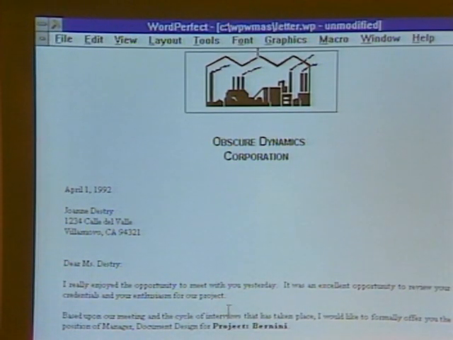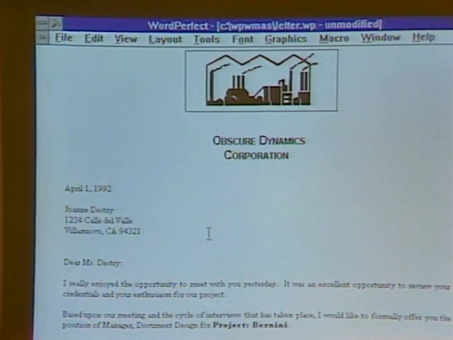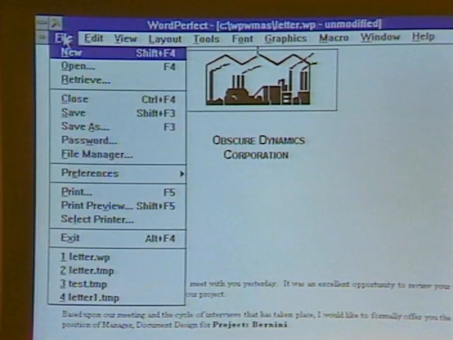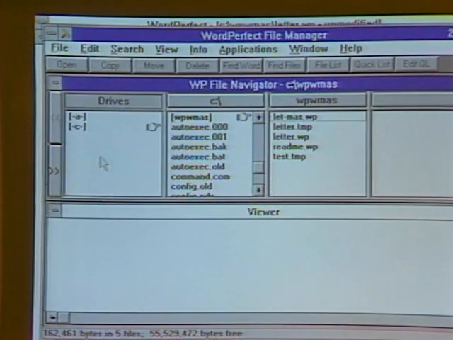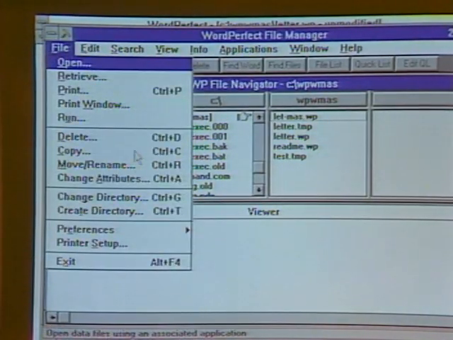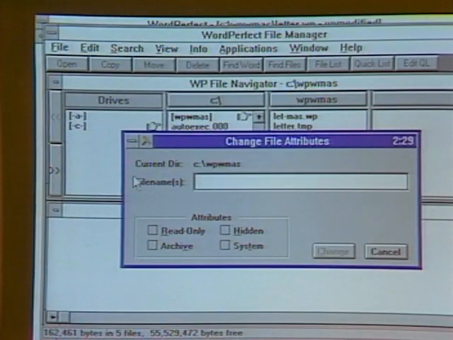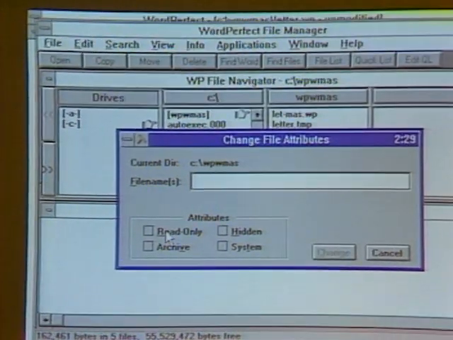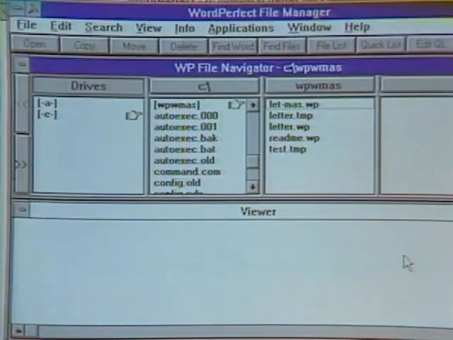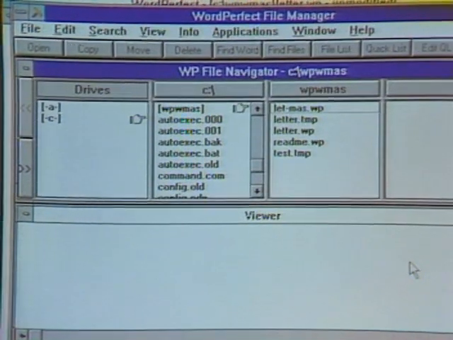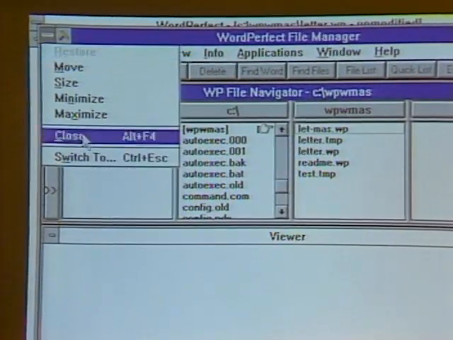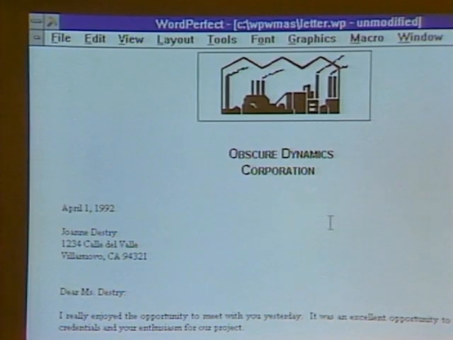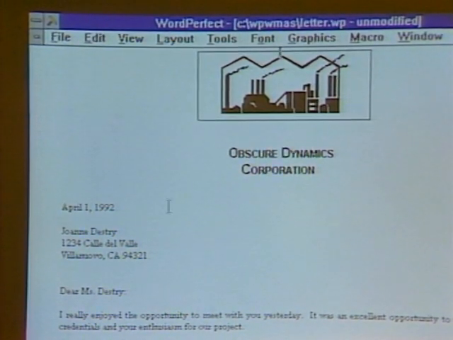The issue, of course, with a template is that you need to protect that template. And I'd like to show you one trick which can prevent people from overwriting information in a template. Right here in the File Manager, tucked away here in the Change Attributes screen, is the Read-Only selection. You may select any file in the File Manager and apply Read-Only to it. And once you do that, no one may be able to save anything new into that file. WordPerfect will prompt you to save it under a new name. So using the Read-Only feature, you can create protected templates.